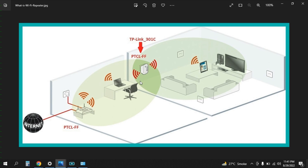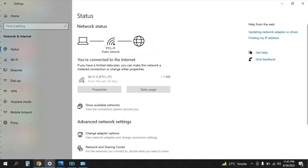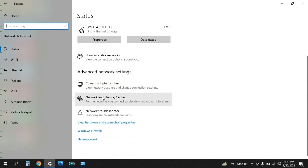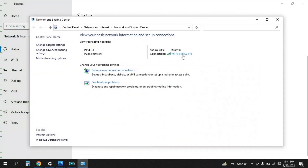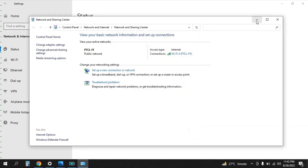Just to double-check, let's go back to the network settings. I go to Network and Internet, then Network and Sharing Center, and click on my Wi-Fi. Initially it was 78 Mbps. Now you can see it is 144 Mbps, which is the full speed of my original connection. I'm sitting on the first floor and getting 144 Mbps, which means the Wi-Fi extender is working perfectly and bringing full signal strength to the first floor. That's how you configure a Wi-Fi range extender.